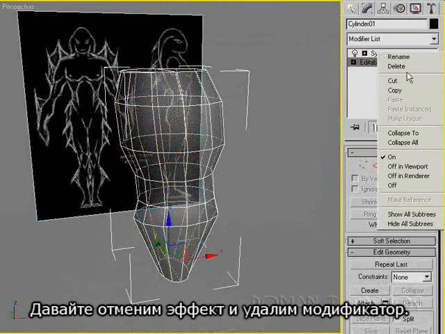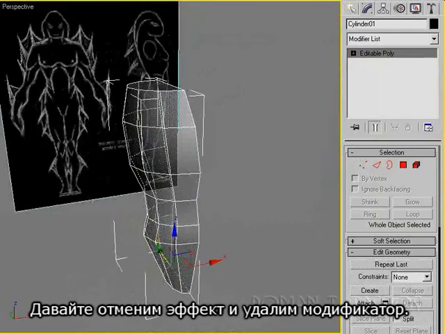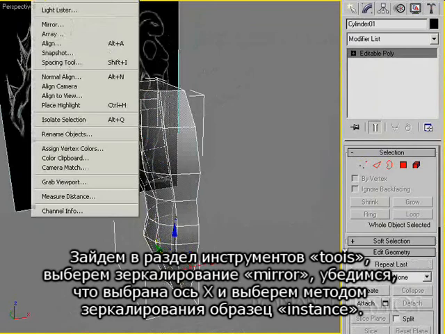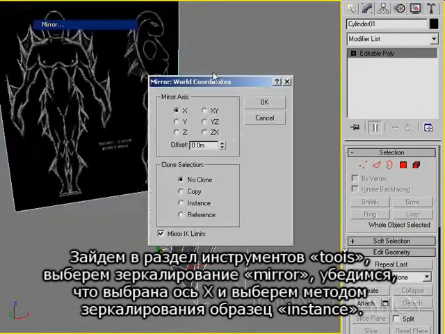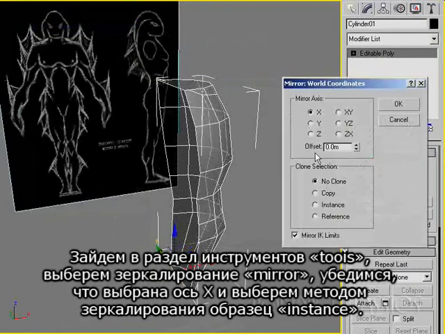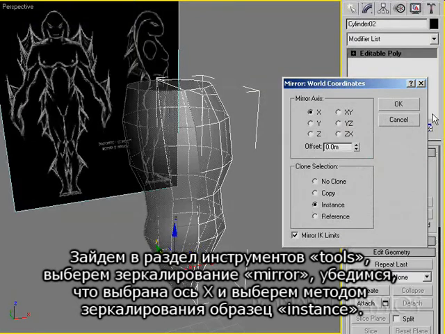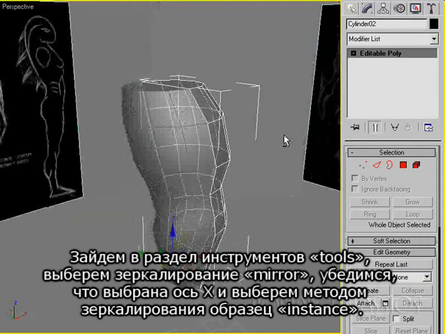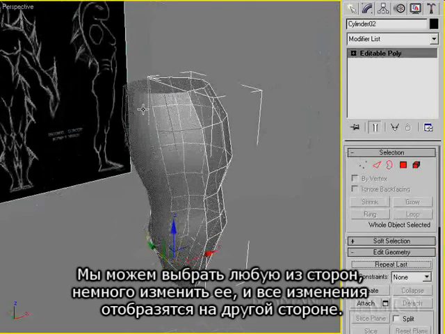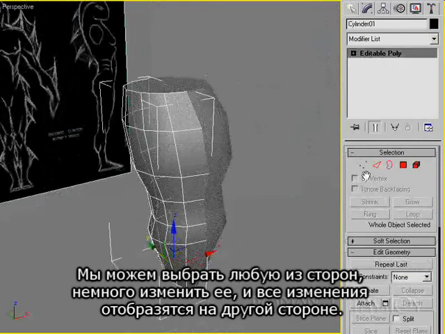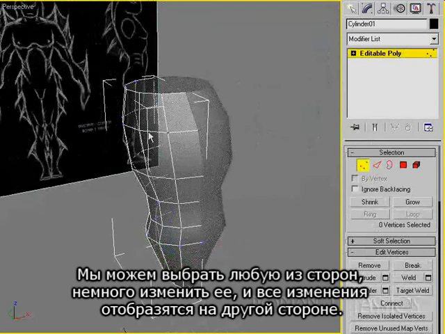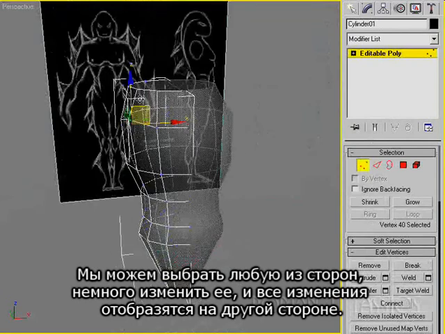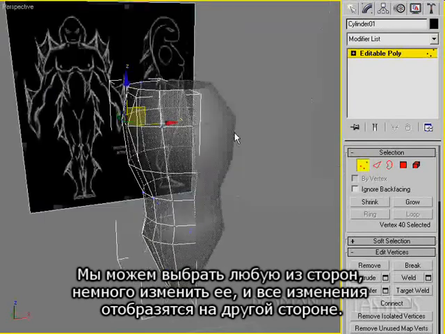So let's delete that, and if we go into Tools, Mirror, have X on and make it instance. Okay. We get this. We can select either of the two, and whatever we do on one side goes on the other.